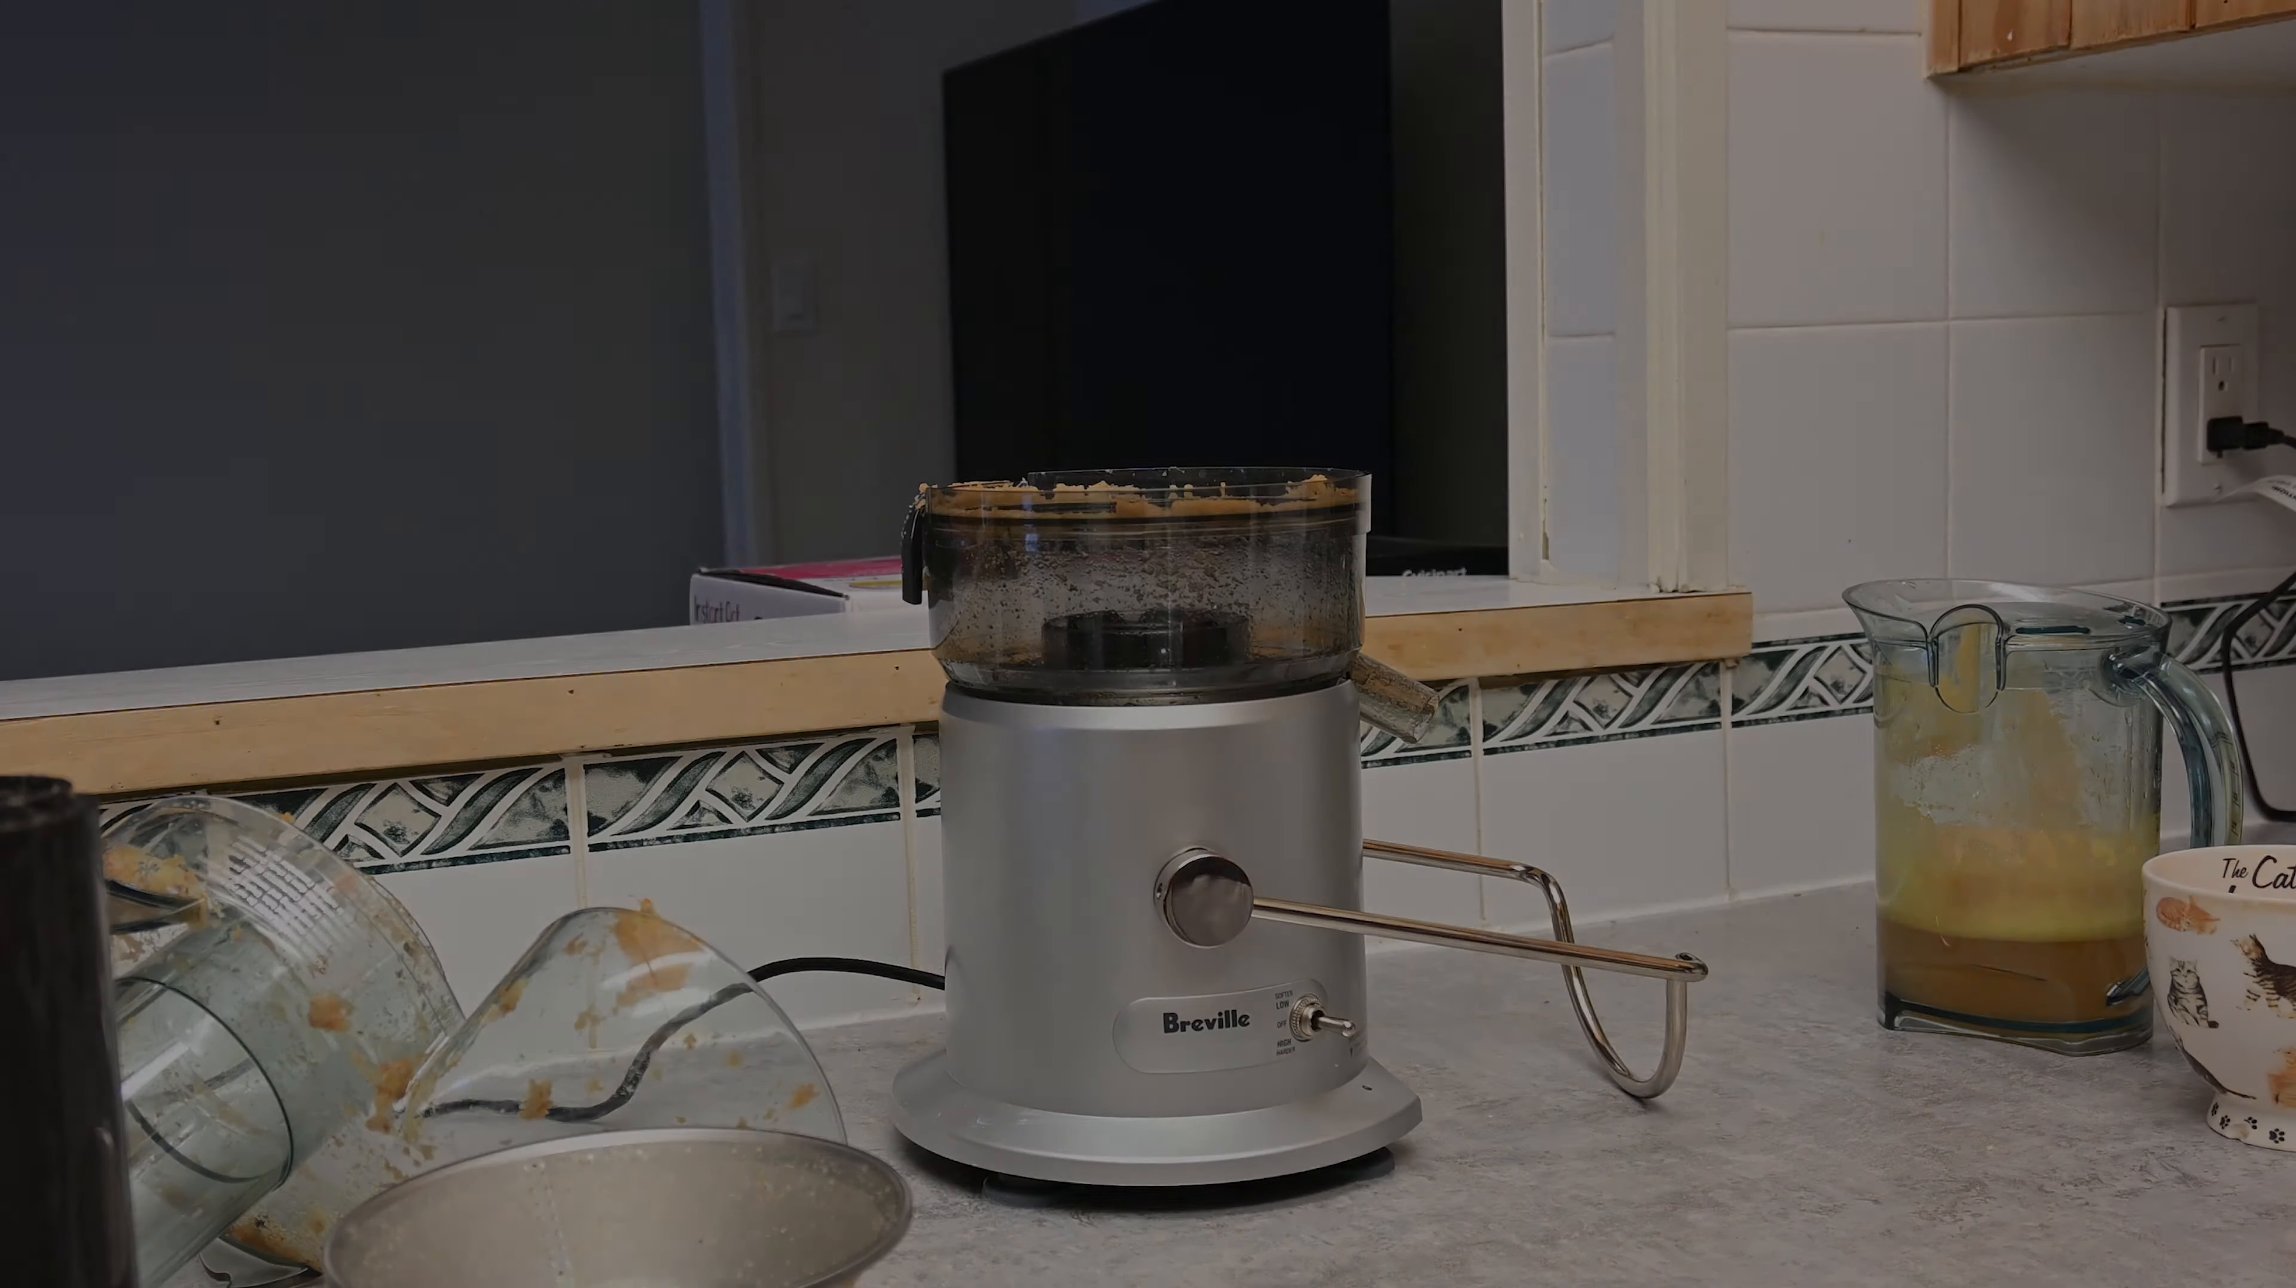Now today over here I just have some gala apples. I have half a lemon because I like that sourness taste, and then just a little knob of ginger. So it should be an interesting apple juice with a little bit of a twist to it. And once we get started here I won't be able to talk because it's going to be super loud. So I will mute this and we'll speed through the process and you can see how I do it. It's very simple.